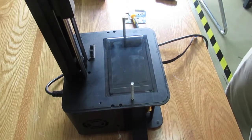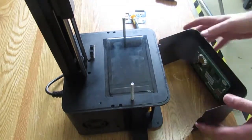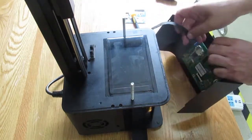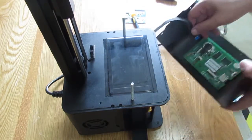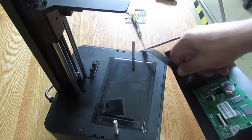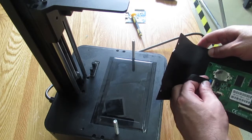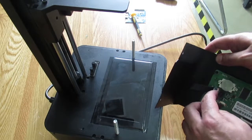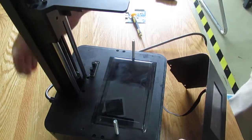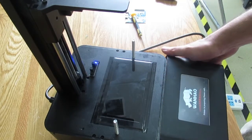For the last part, you should put the back cover and the front cover back. I already put the back cover on, and now I'm going to show you how to do the front one. Before that, make sure you put back the LCD screen cable. I try to make it a bit closer. Just insert it, press on this clip, and then make sure it's tight. Before putting the front cover back, let's go for another test and make sure you get the image on the screen.